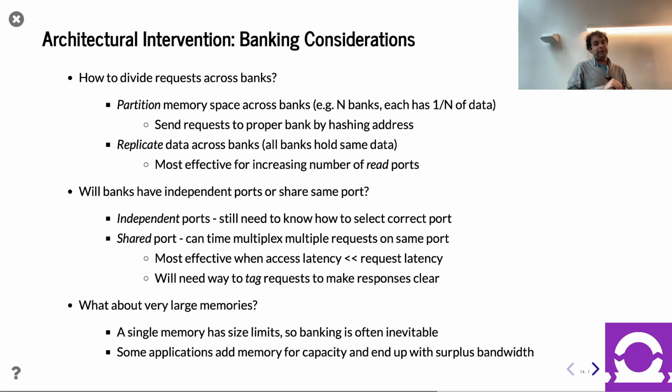What's interesting about this is that I've been talking about it so far in terms of bandwidth, but banking also comes up for capacity, where sometimes you literally just want more capacity. You build any given memory only so big, and so in order to have more memory, you have more memories, and thus you end up with more banks just because of capacity reasons. Even in a server, for example, if you really want to max the capacity, the effective bandwidth per chip in your DRAM DIMMs is actually quite low. The reason is you turn all of your knobs towards capacity. So you actually have surplus bandwidth in some ways, which is rare. It seems kind of odd, but you do.